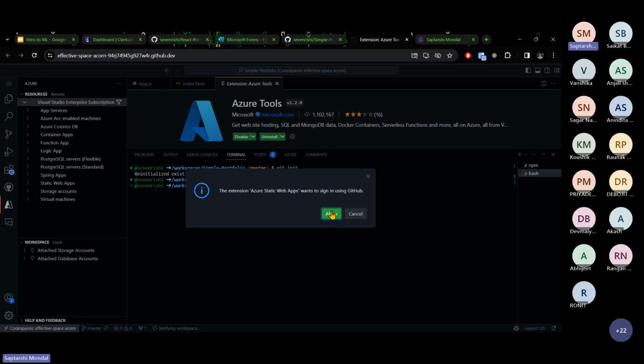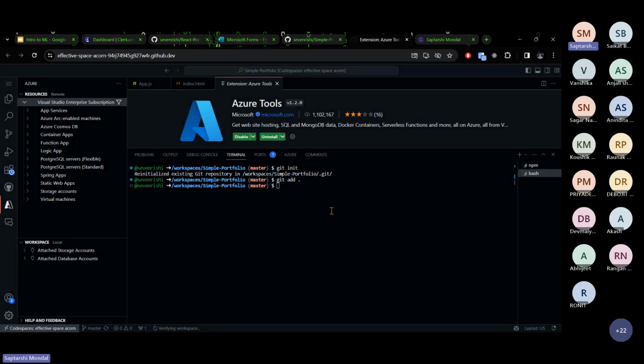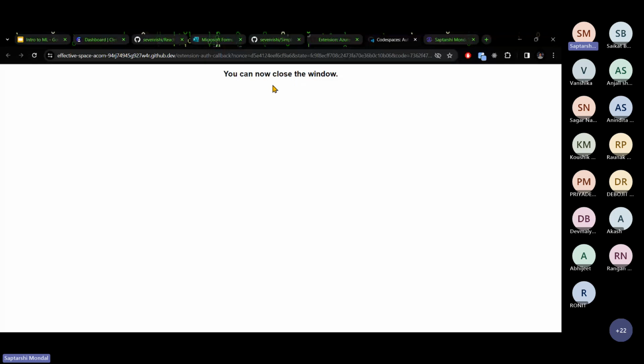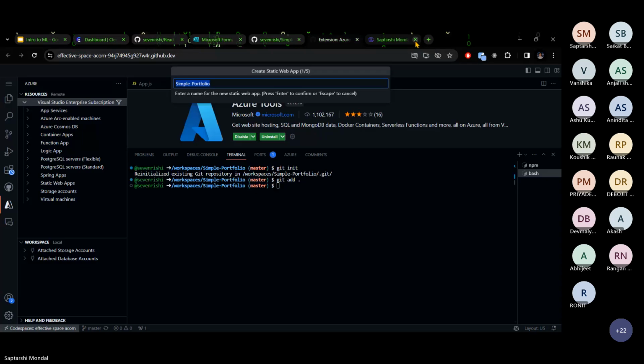Okay, so allow. Again, it will redirect to GitHub, and you can see that you can now close the window, which means the login is done.